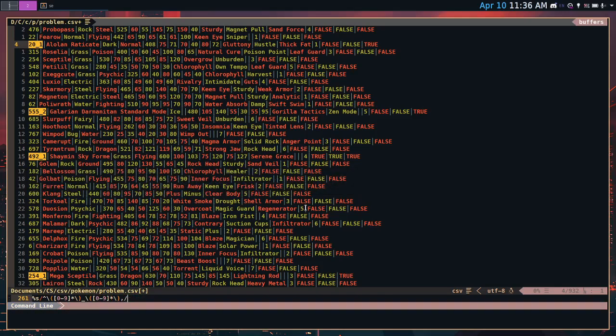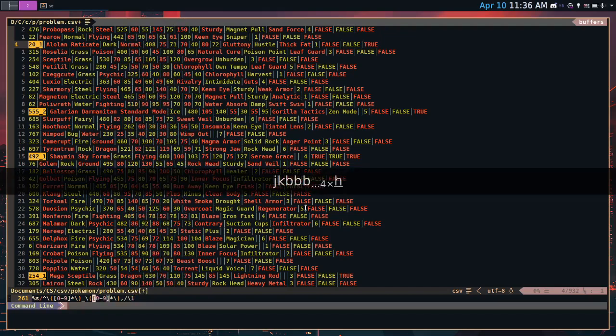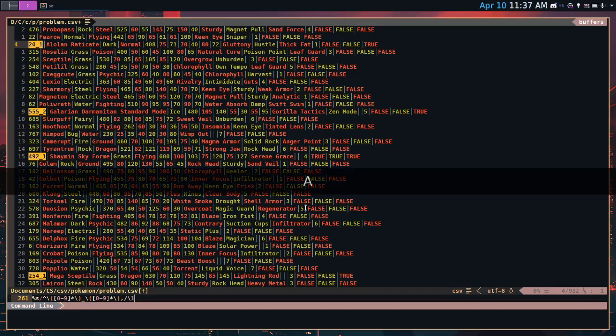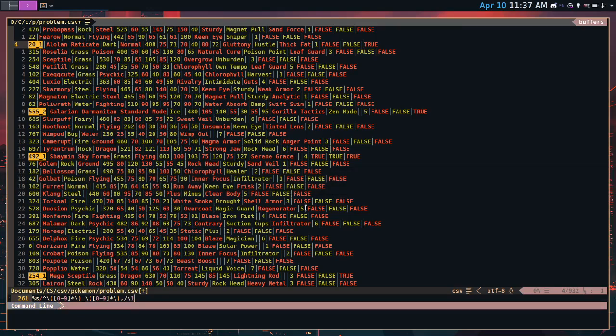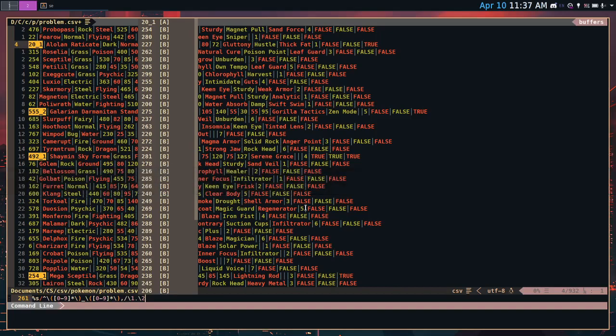So this is our pattern, and we want to. And since we used blocks previously defined, Vim allows us to use those blocks in our next substitution using backslash and then a number, and that number corresponds to your block. For example, this block before the underscore is block number one because we defined it first. So we can use backslash one to represent that block, and I'm going to put a comma because I want to replace that underscore with a comma. I'm going to put backslash two because it's the second block.